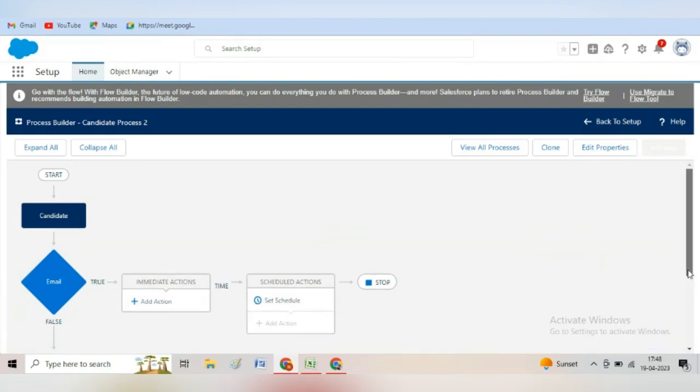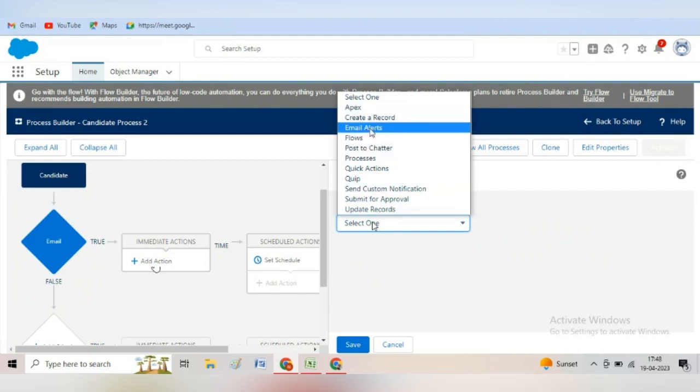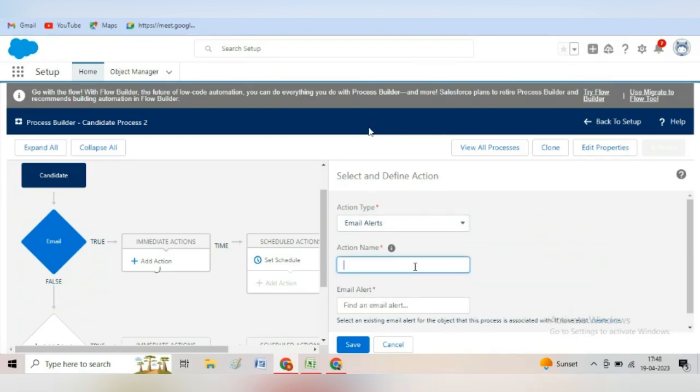Now here we can add action. So action type is email alert, and action name is, yes, whenever we are going to create any candidate, let us put this name as creation alert. Creating candidate alert. Okay.